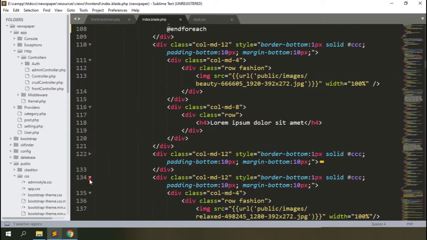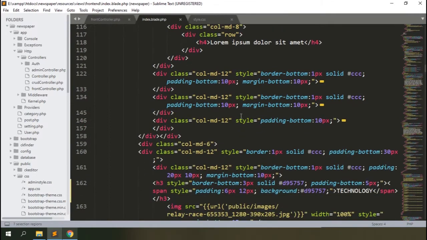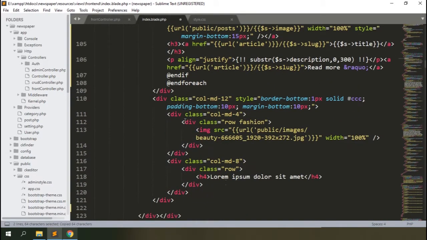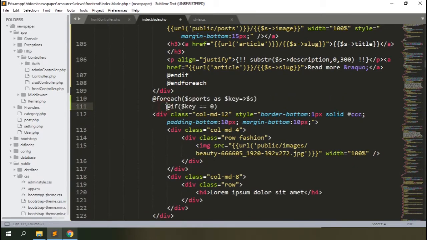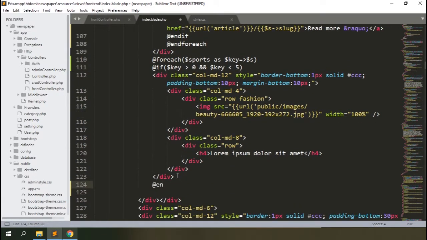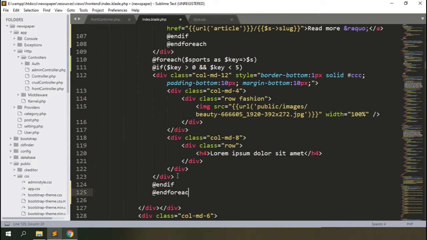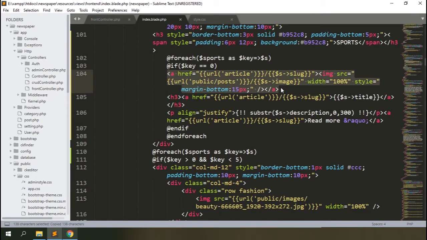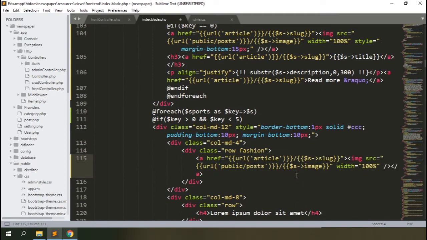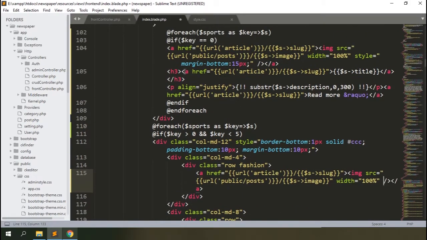Remove the repeating section. Run the for each loop. Update the image URL. And the title.